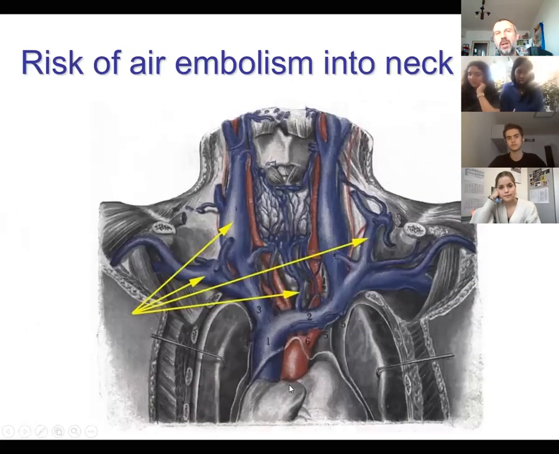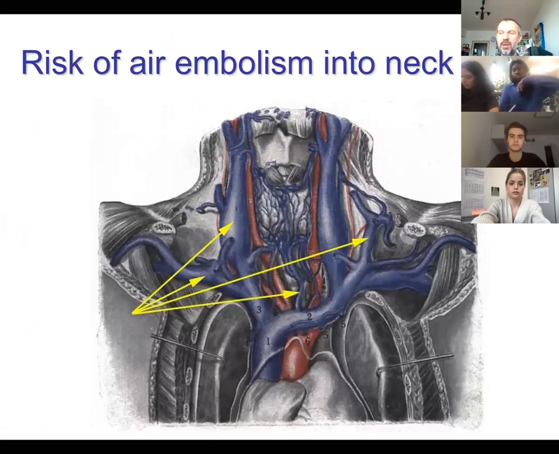Okay, in all the veins of the head and neck, there's a risk of air embolism, but the larger the vein is and the closer to the heart it is, the higher the risk is. So of course, don't forget that the risk is also in the external jugular, internal jugular, but also in the unpaired thyroid plexus. Yeah, during a tracheostomy, you have to close the veins quickly.